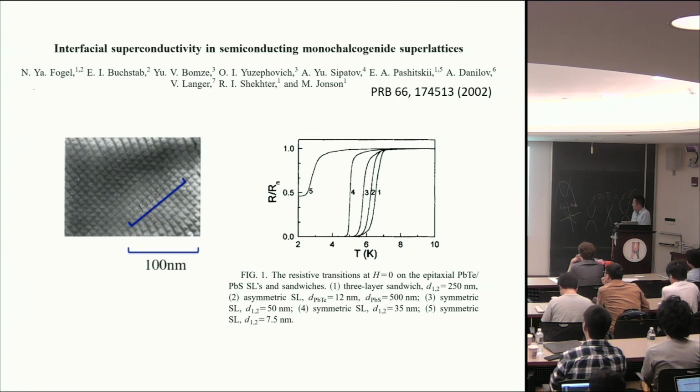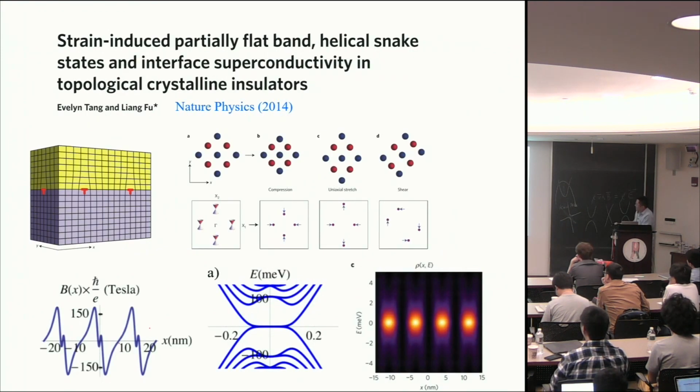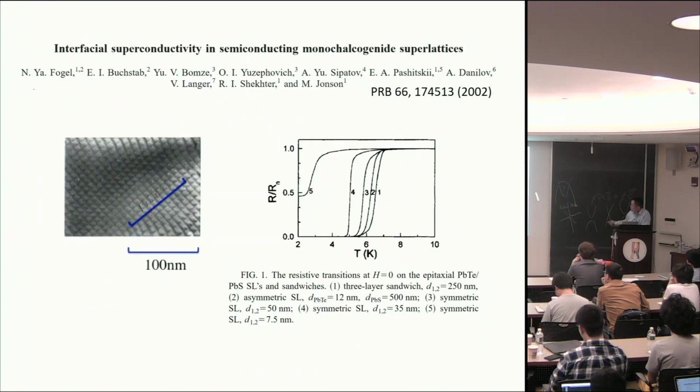Okay. Now, what's interesting is that none of these underlying materials are superconducting. These are all semiconductors. But the interface becomes superconducting with a Tc on the order of a few Kelvin, right? So a few years ago, we got interested because some of these materials are topological insulators.